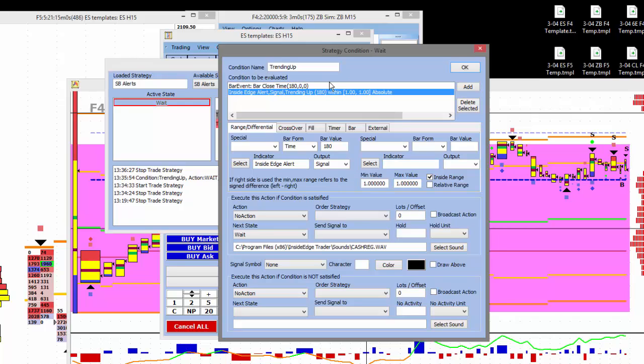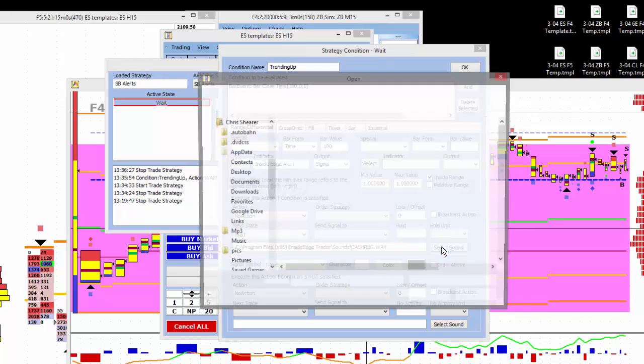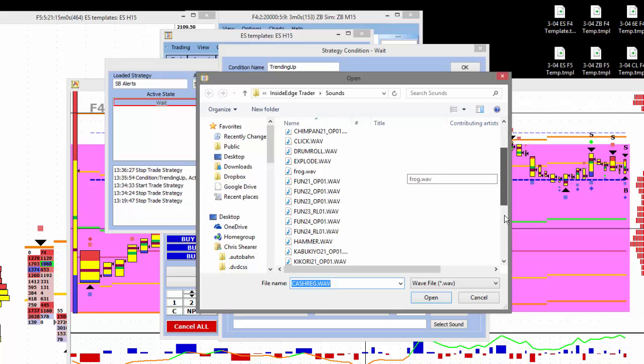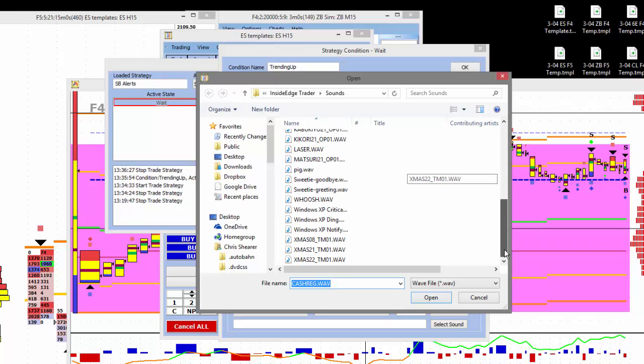So I'm going to highlight this second line. Bear with me, I've got to make sure I do this right. I'm going to ultimately replace this one, so I'm going to delete this one. Still got the info populated here. Select Sound. This will show you a directory with little WAV files that we have available for the sounds. We have a set of default files in here that you can use. If you have WAV files of your own, you can dump them in there too.